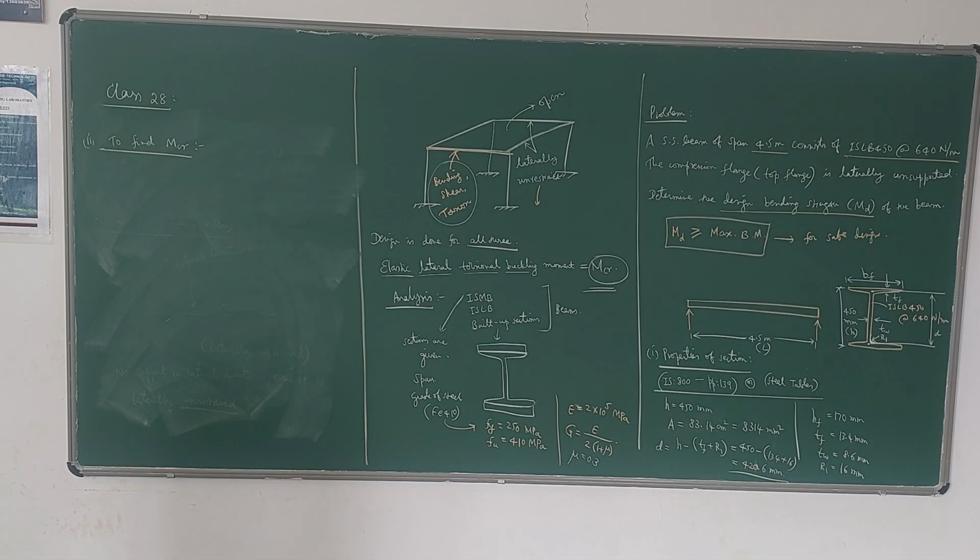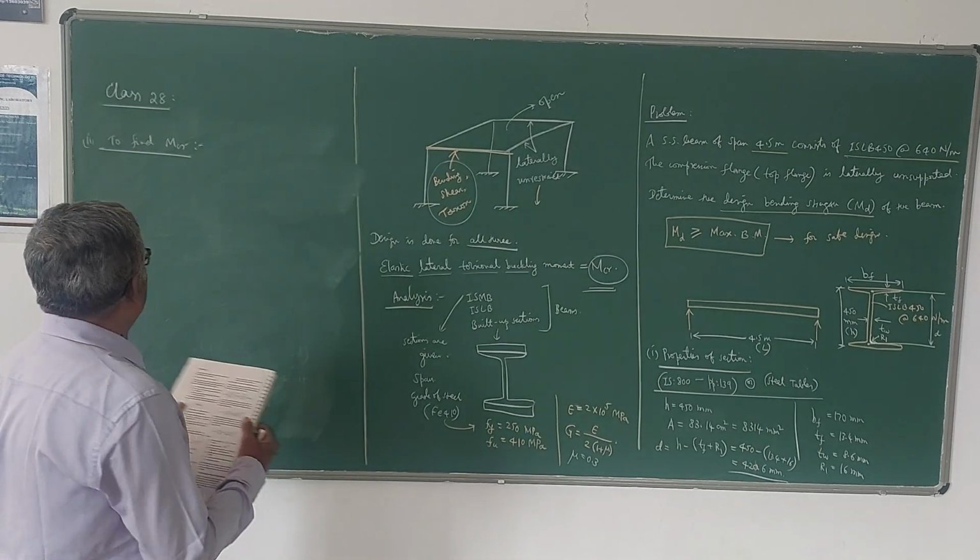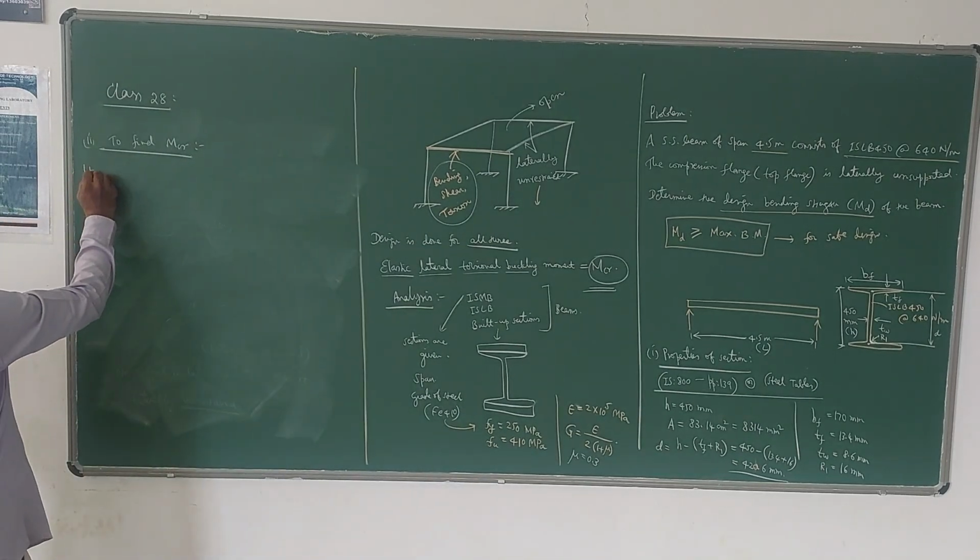Write down that formula. In the case of a laterally unrestrained beam, you will have the torsional buckling effect. So we have to calculate the MCR value. The formula for the elastic lateral torsional buckling moment is in 8.2.1. Write down that formula. You need not remember that. Just write it. So page 54 of the code.